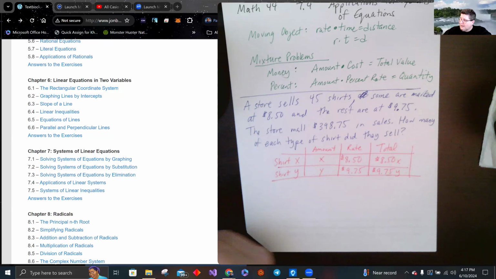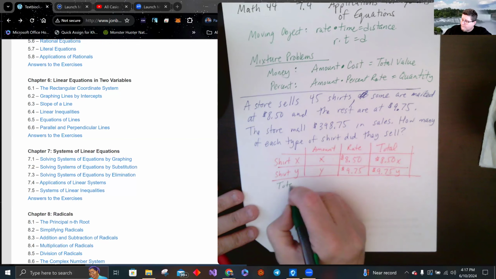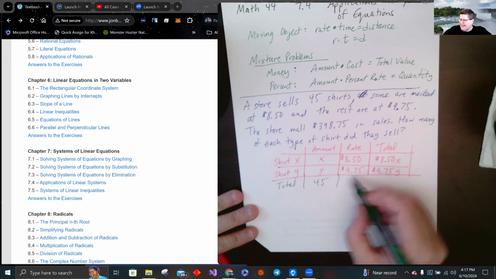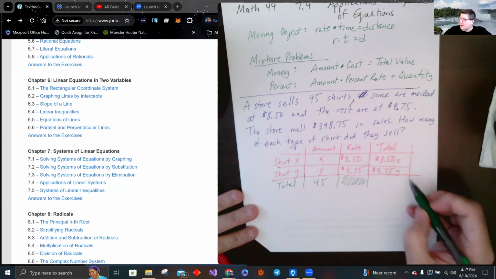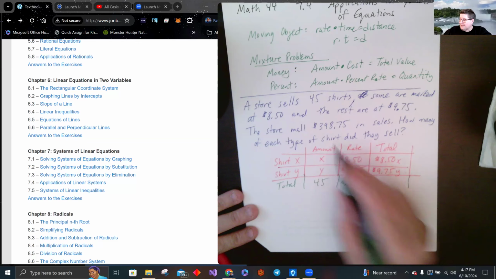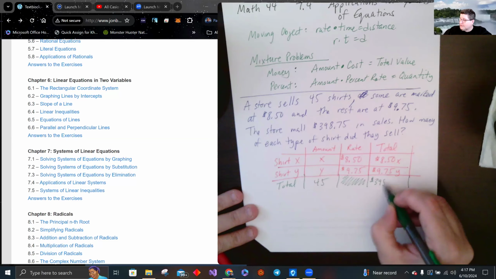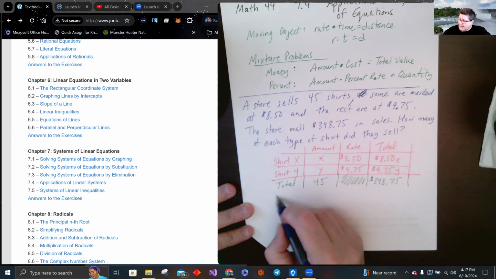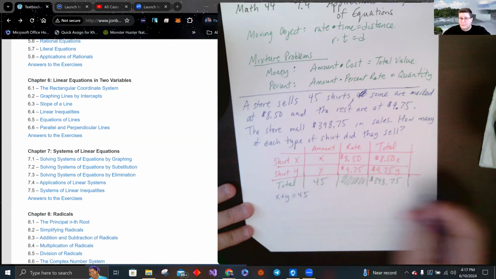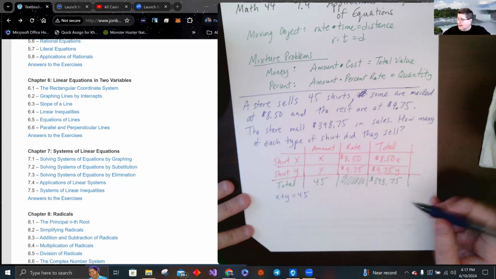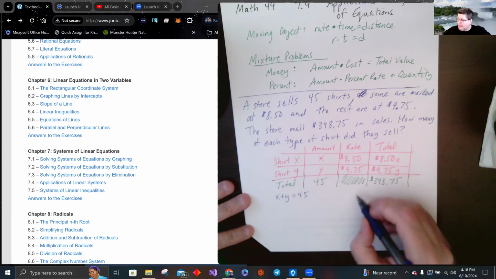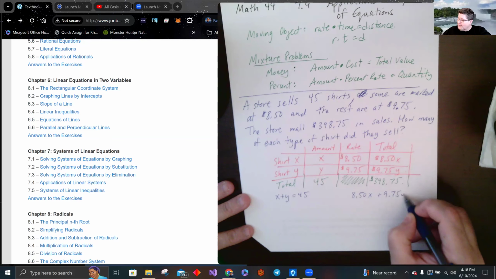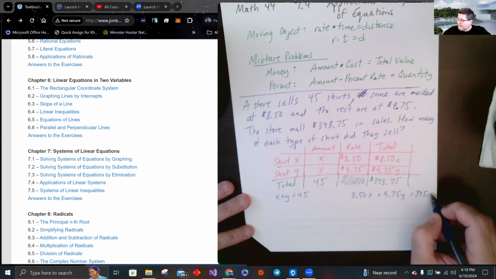Now I do know we also have a total along the bottom. They sold 45 shirts. Having a total for rate doesn't make much sense, but a total sales does. And we saw that they sold $398.75. These two had to add to 45. The total number of shirts should add up to 45. And the total values should add up to this total sale price. So 8.50X plus 9.75Y equals 398.75.